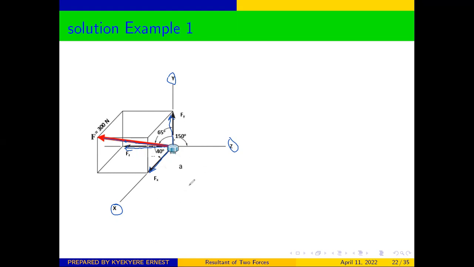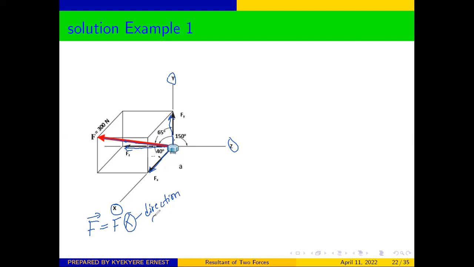Anytime you are given a three-dimensional object and you are asked to analyze, it is important that you express the force into components, which means that you express the force in the vector form. Now, if you want to express the force in the vector form, then you are going to use this formula. The formula is F in the vector form is always equal to the scalar force times lambda. And this lambda is what we refer to as the direction cosine.